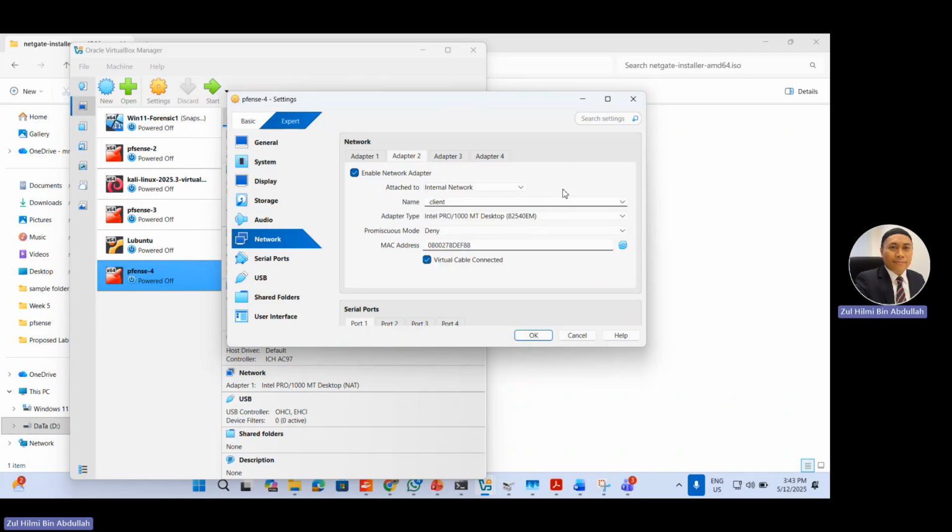For the internal network, later your multiple virtual machines will communicate with your pfSense. pfSense becomes your gateway. So before I go to the internet, other machines like my Ubuntu, my Kali Linux, will need to go through this pfSense. pfSense will give me the IP as the DHCP server. All connections will go through the pfSense first before my Kali, my Ubuntu and others can get connection. Okay, try to enable these two networks.